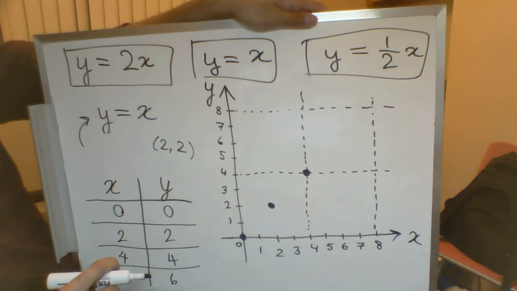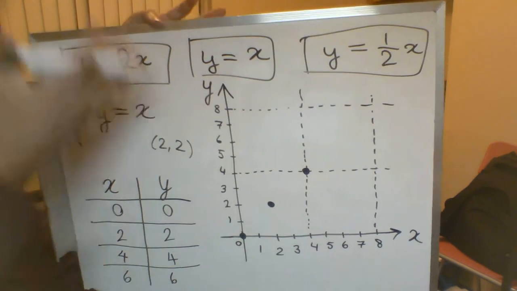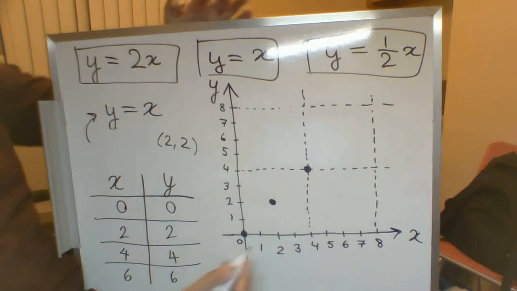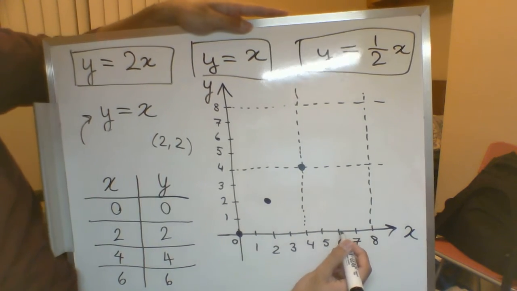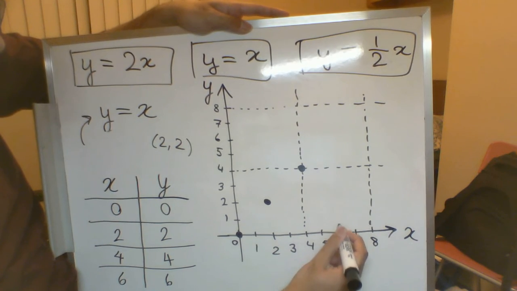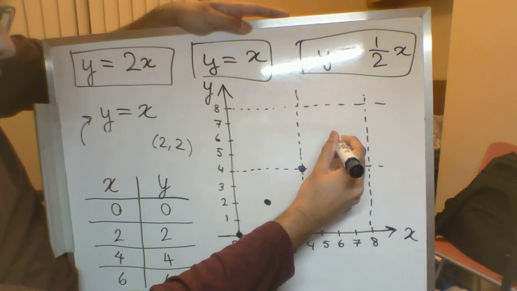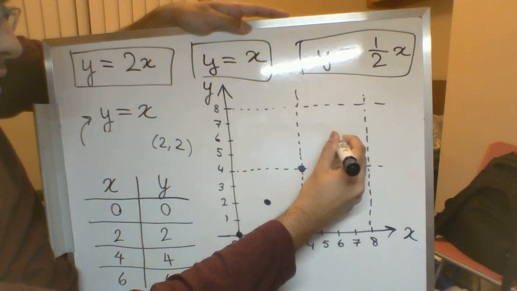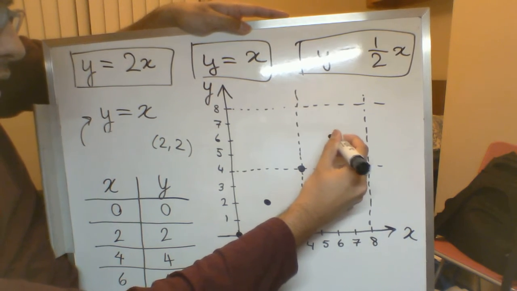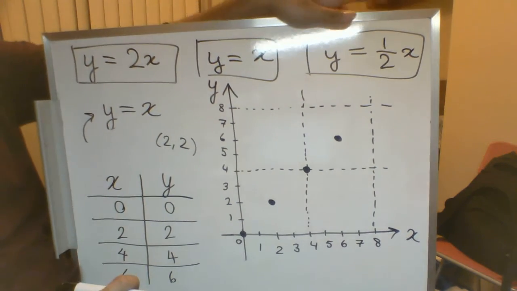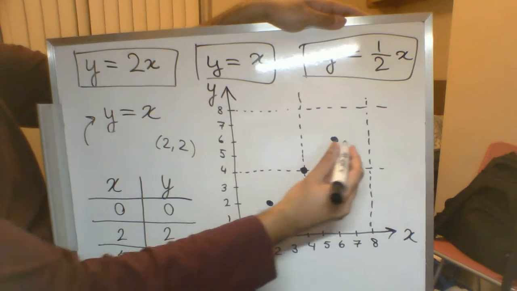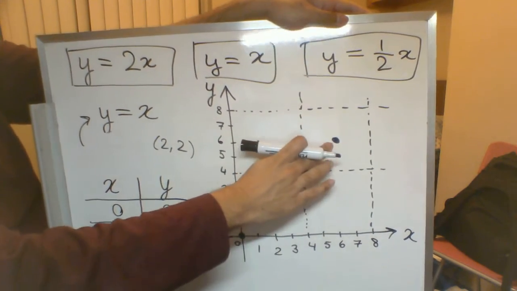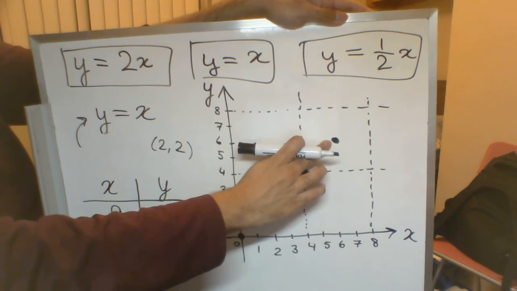Hopefully you can see where the pattern is, and you can see roughly where this line is going to go. If I do the last one real quickly, but if you guys aren't seeing where I'm getting this from, then try and do it yourself and see if you get a dot in roughly the same place as me. Now, because this is kind of far away from both axes, I'll just let you know. This point is at 6, 6.